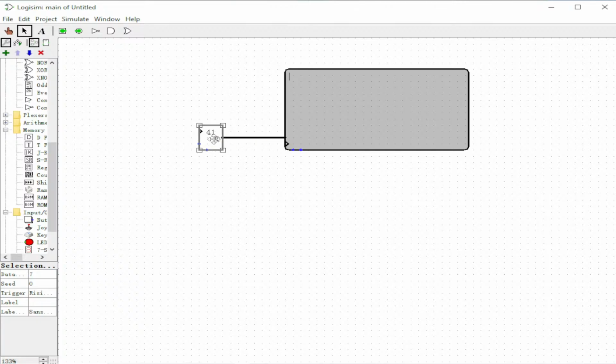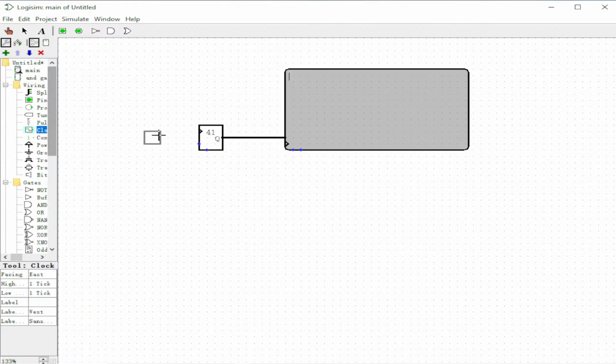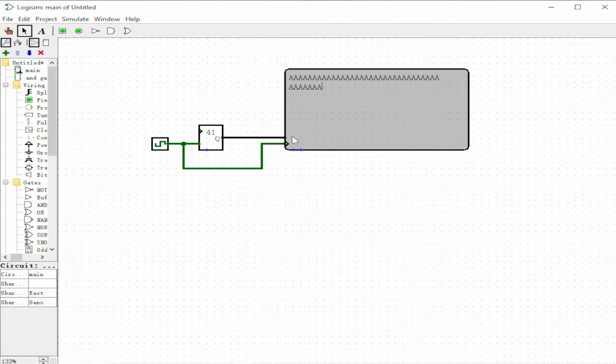So you make the random number generator 7 bits, and then in order to generate some random numbers, you add a clock and attach that one here, and at the same time here as well. Now in order to generate random numbers, Control plus K will trigger the clock and you will get something, but these are not random numbers.